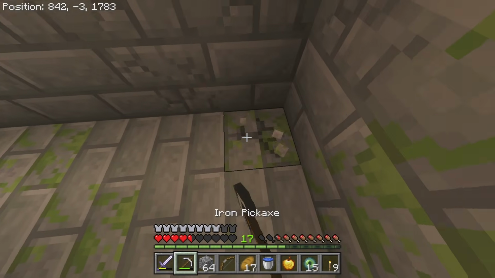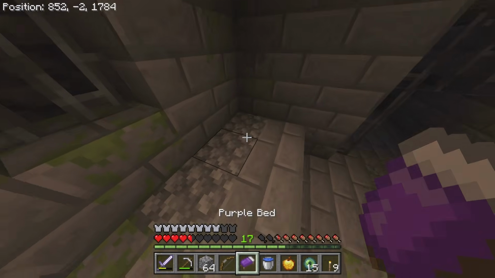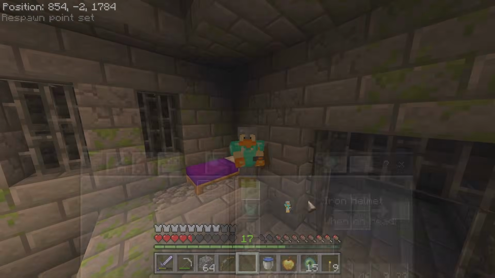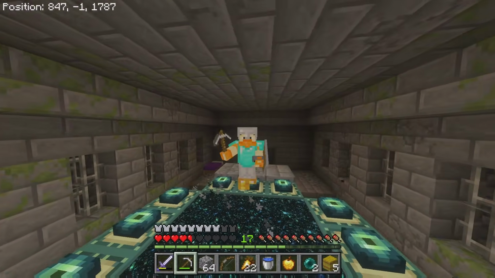And I'm just going to dig a little hole so that we can get rid of some of these junk blocks. And most importantly, we should probably set our spawn. Because going into the end on 4.5 hearts, I'm definitely not going to last very long. But anyway, I think it's time to fill in the portal. And we should be ready to jump into the end.